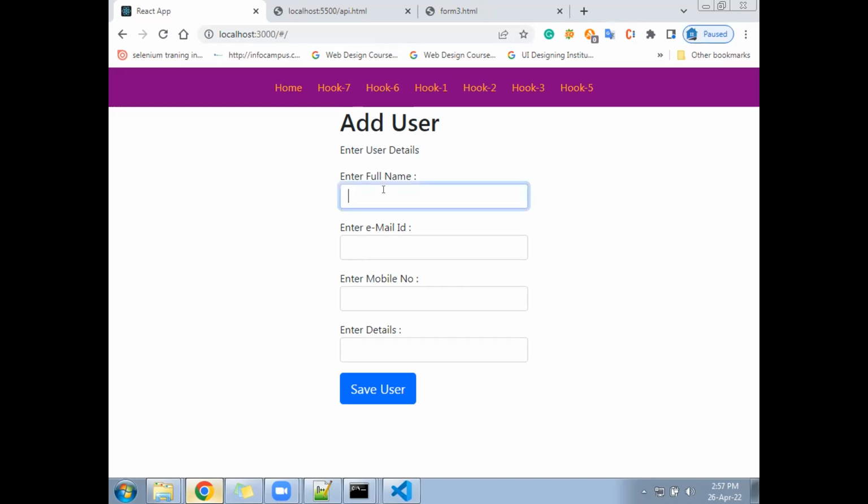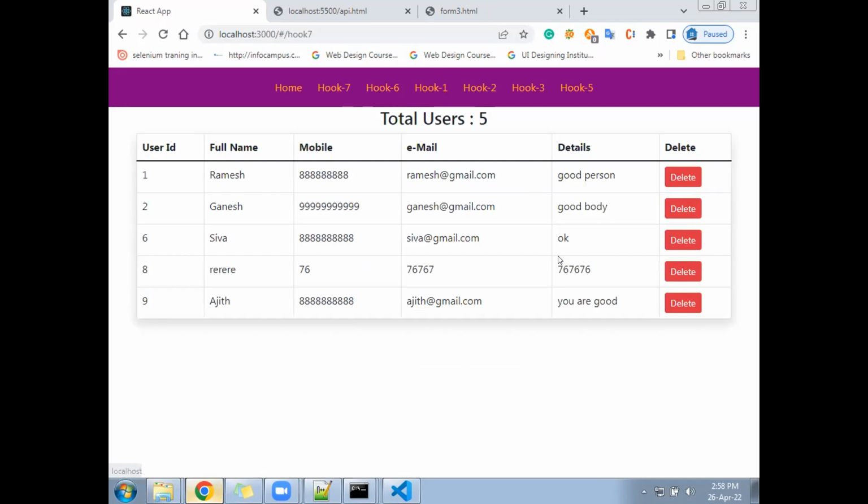Now if we add the data here, you are good. Save it. So the data got stored under this file. Books have got applied, plus the data is also coming under the listing page easily. Hope yes for all.